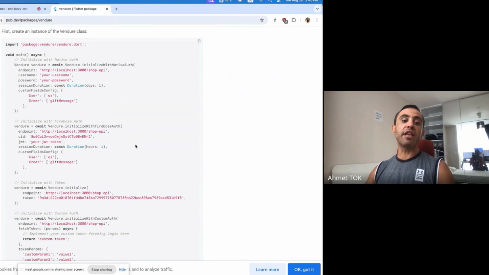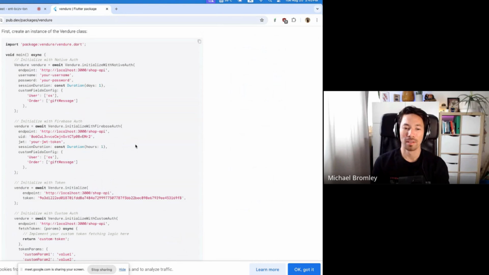I also added the custom methods too, and I will show you an example of that. You can query or mutate any GraphQL inside there, and you get the data back as you would want to. So you can basically use this for the whole needs on mobile.